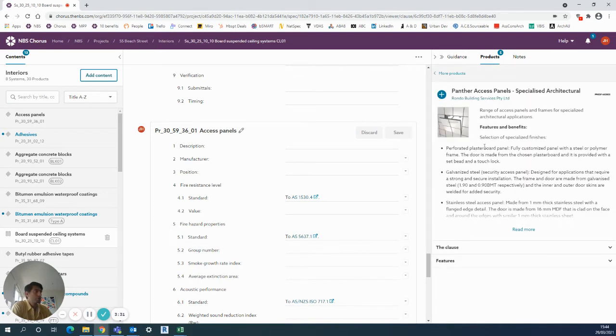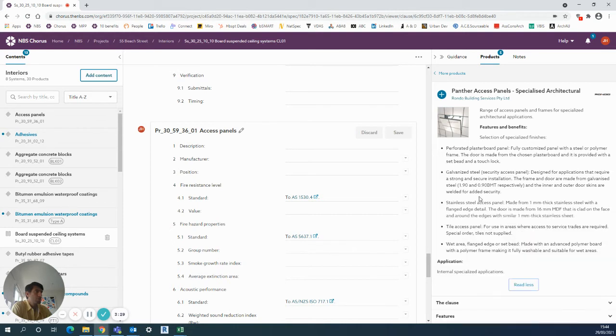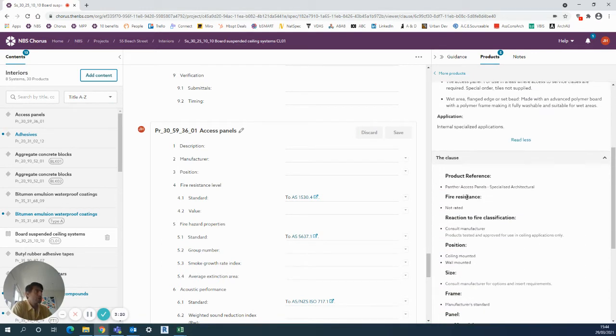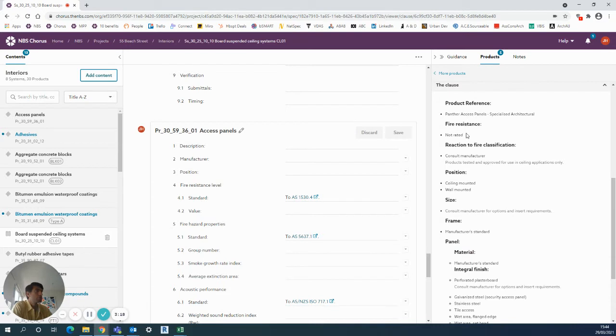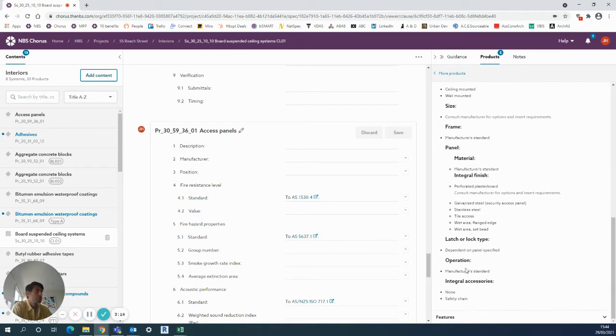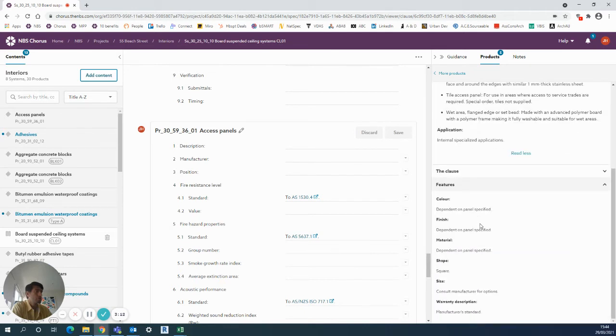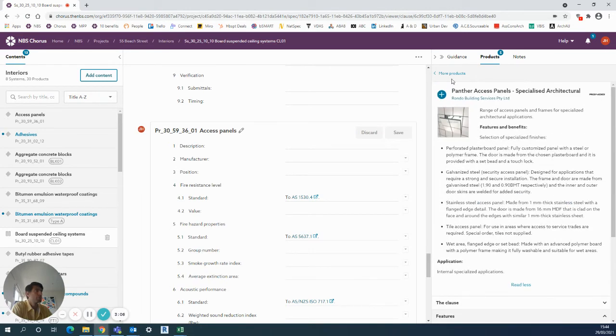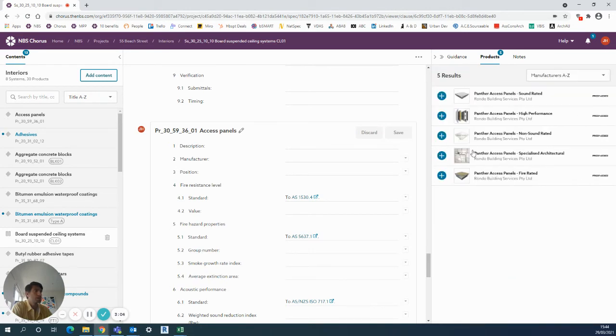And there's lots of really good content added by the NBS team where you can start to read about the product itself, get some information about the company, go a little further down to see what the clause is actually going to be populated with. So you can see these are all the items that the company would like to have shown. There's further features down here where you can get lots of further information as you need, and then if necessary, contact the actual manufacturer. So I'll go back to more products. And as I said, I'll add in the first one with the plus sign.